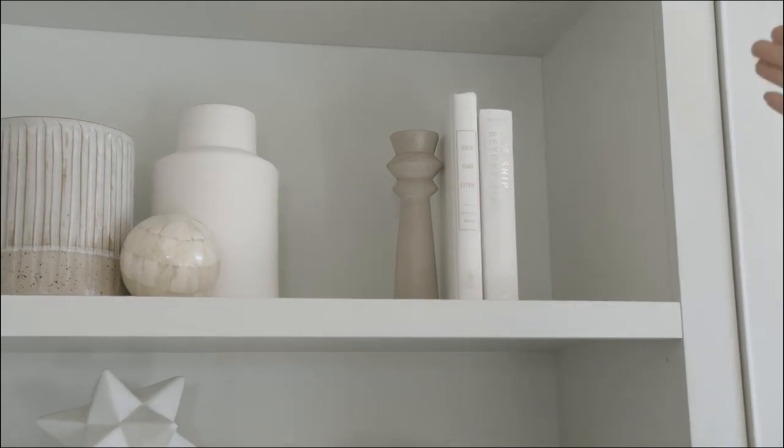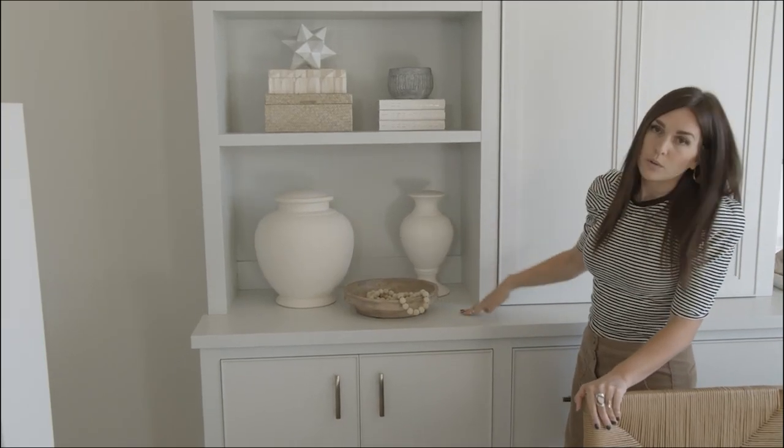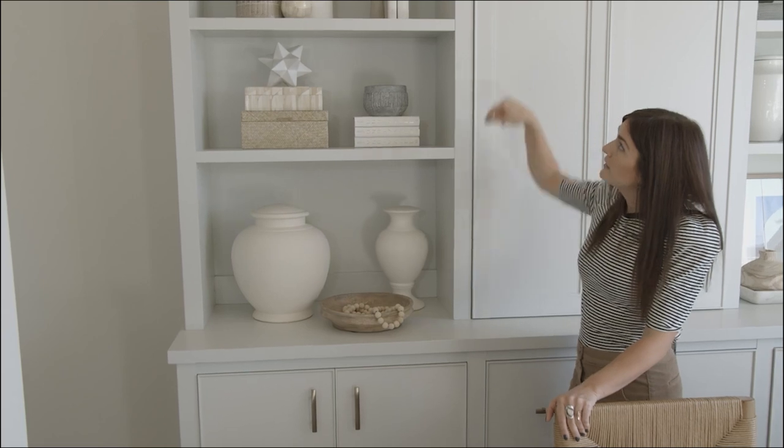And then usually too, when you have this, this lower shelf is a little bit more space than the upper ones.